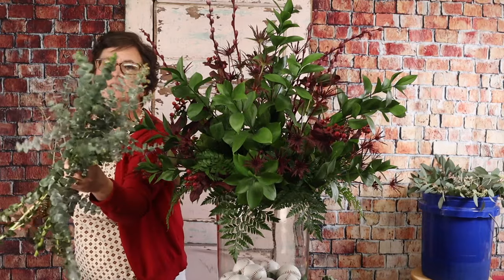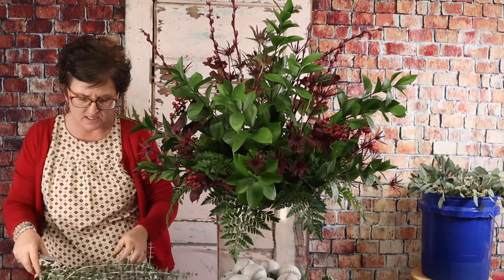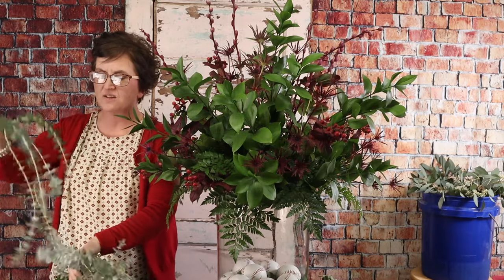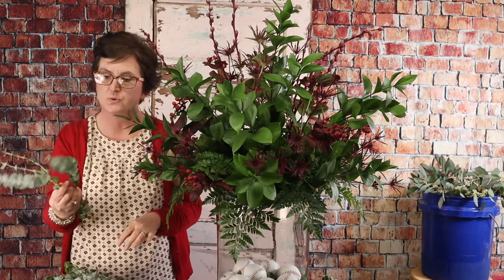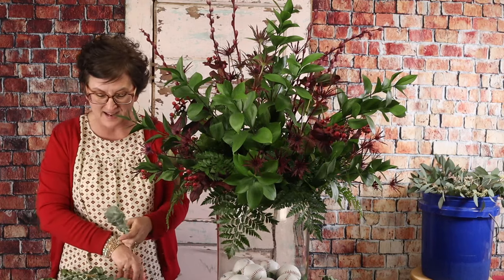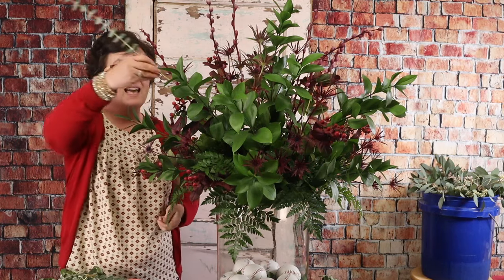So I love the color and the fragrance of eucalyptus. And anytime you think of eucalyptus and the fragrance, it's the baby blue that you think of. Now it is a bit sappy. And what I mean by that is it has quite a bit of sap and it's going to get your hands kind of sticky.